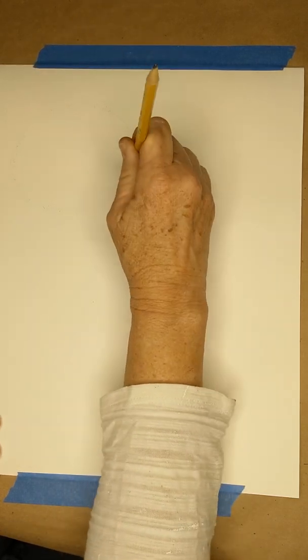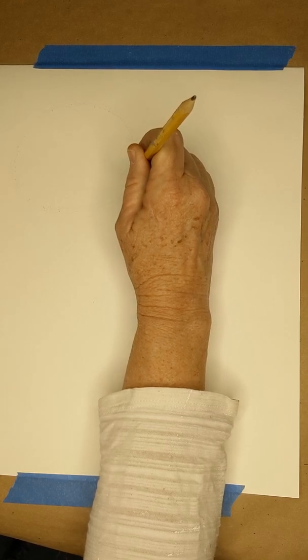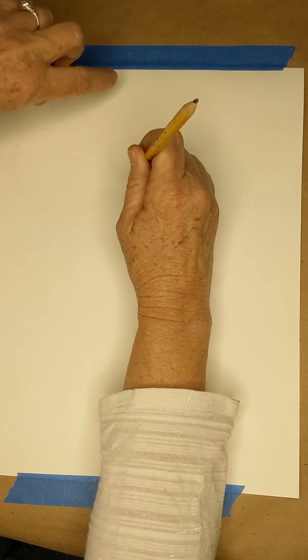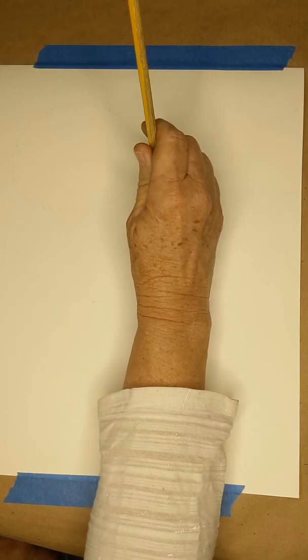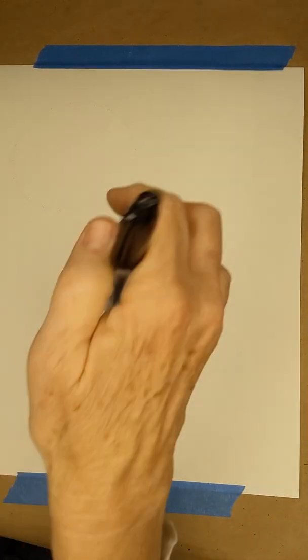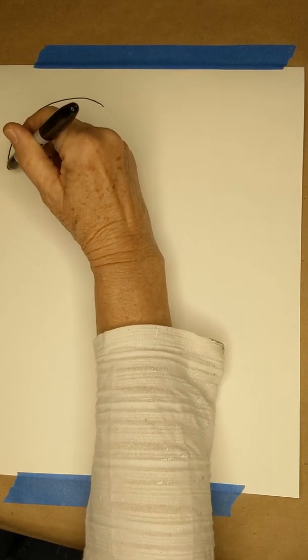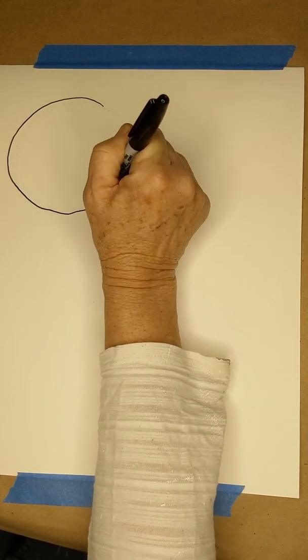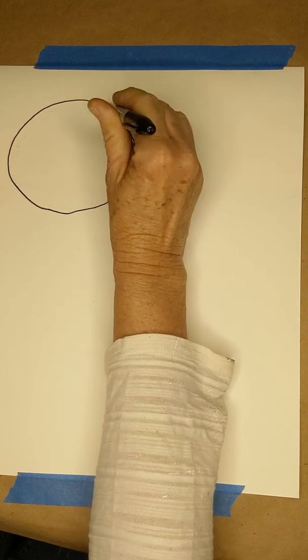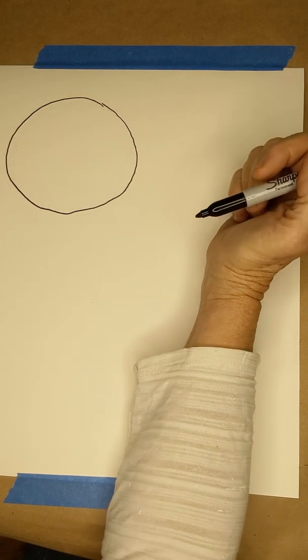Now, when you look at the line, make sure you have room for his ears and that his cheek doesn't touch the side, but that you're really close to the side. So ears and close to the side, a big circle. I'm going to go ahead and do this with a Sharpie so you guys can see it better, but you go ahead and use a pencil. So now I've got my big giant head for my cute little kitty. Nice big circle. I have room for 2 ears, and his cheek doesn't touch the side.